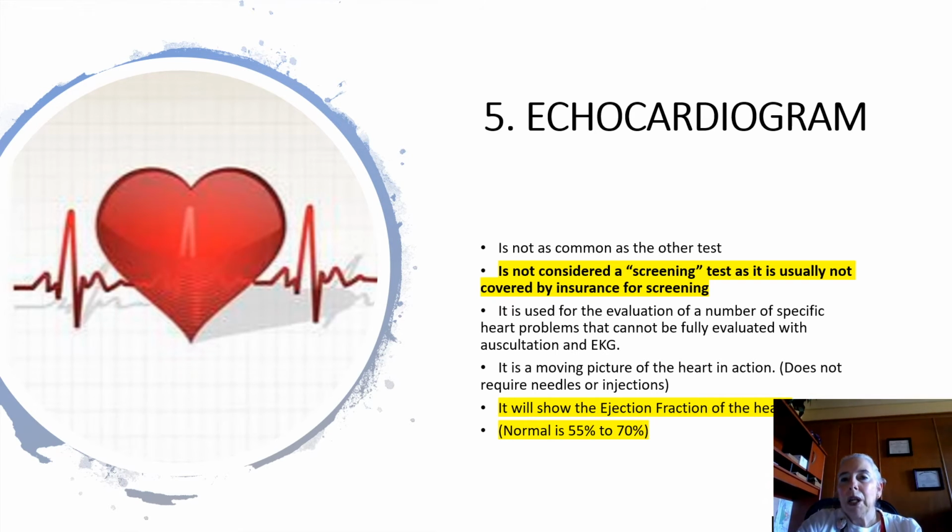An echocardiogram measures the amount of blood that's ejected in your heart. Remember what I said? The blood comes up, it's dumped in the right side of your heart. The right side of your heart passes it to the lungs. You breathe out, breathe in. Now the blood comes back in, goes into the left side of your heart. The left side of the heart has all that oxygen now. It's all filled with all the nutrients and ready to go to your body. The left side of your heart ejects it out.